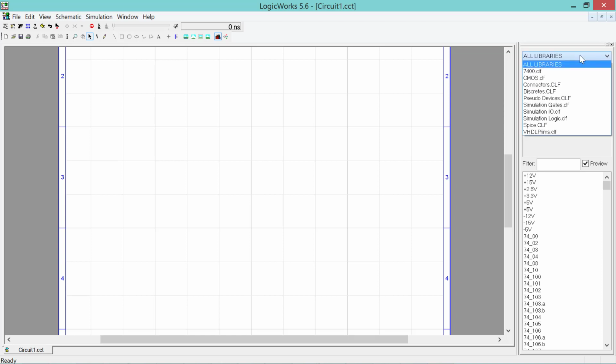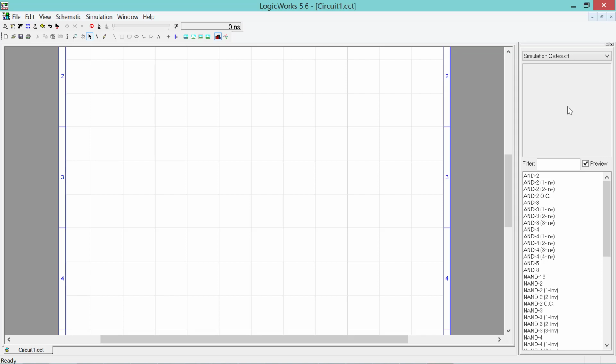When we click here, we've got several libraries that we can choose from. The libraries that are most of use initially are simulation gates and simulation I/O. So let's click on simulation gates.